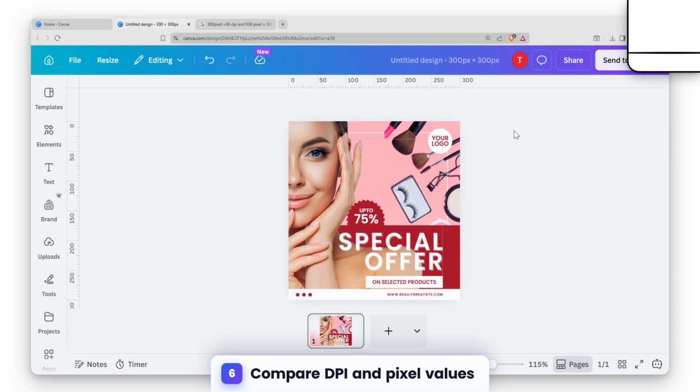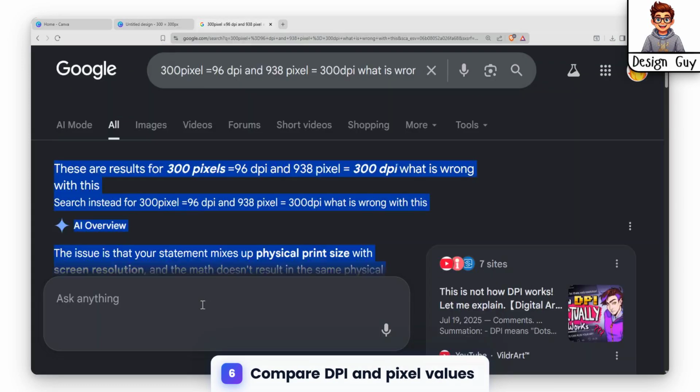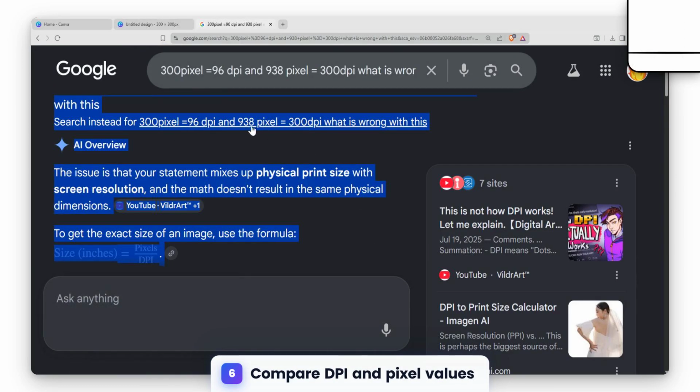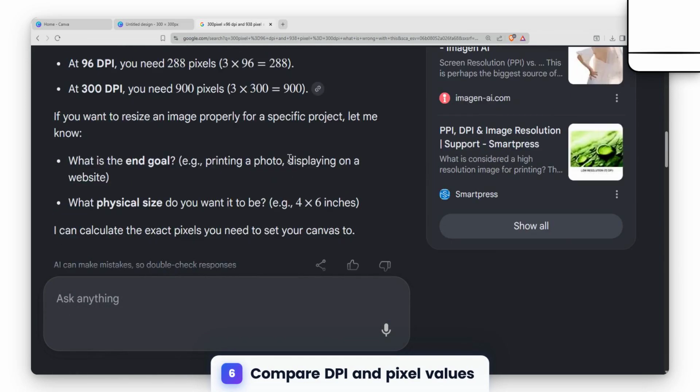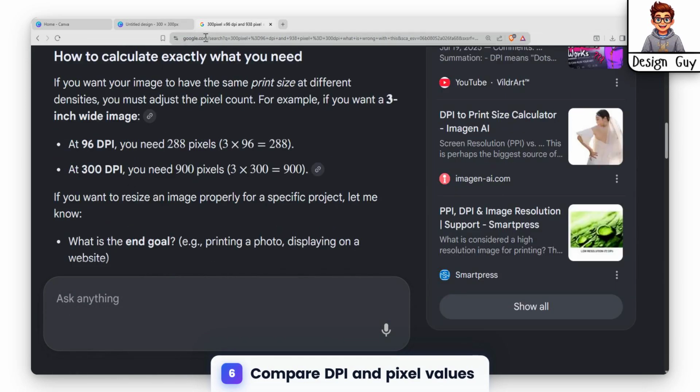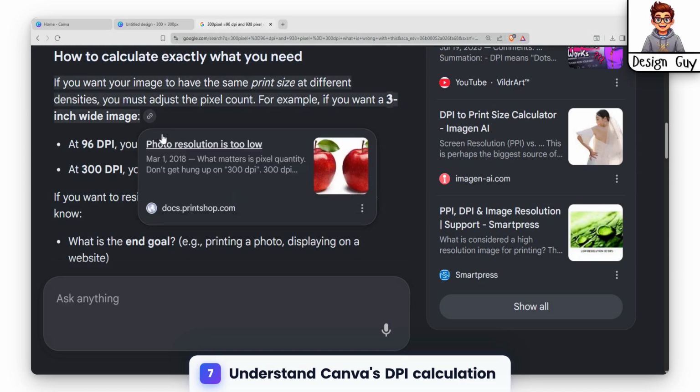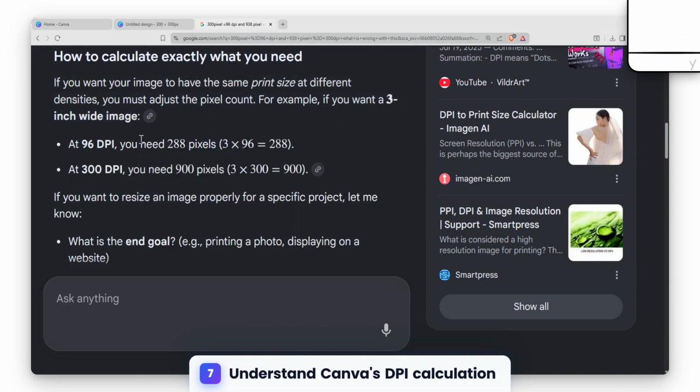However, in this Canva design, it's 936 pixels, yet it's still listed as 300 DPI. This seems inconsistent. If you are performing the calculation manually, a 3-inch print at 300 DPI should result in 900 pixels along each side. In Canva, though, you see 936 pixels at 300 DPI, which is slightly higher than expected. This means the pixel dimensions and the DPI setting do not align exactly. This matters when you print your design, since printers rely on accurate DPI and pixel values for best results. If you need precise dimensions, Canva requires 300 pixels for a design to achieve 96 dpi, not 288 pixels. This calculation shows that to reach the correct resolution in Canva, you need to input 300 pixels, ensuring your design will maintain clarity and meet the necessary printing standards.